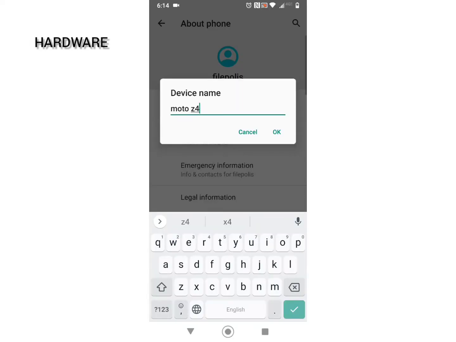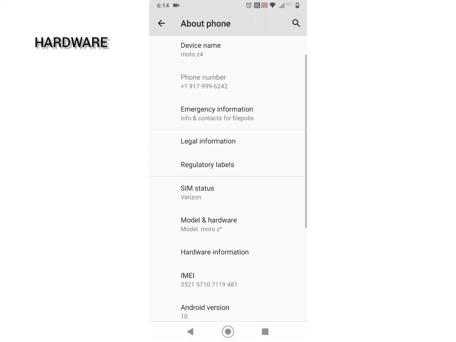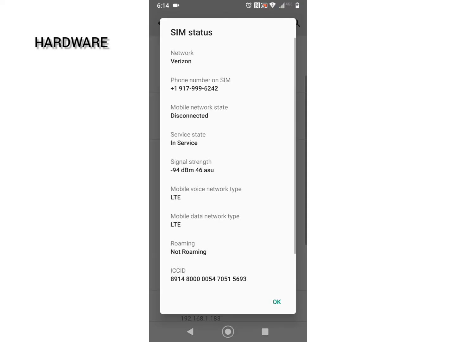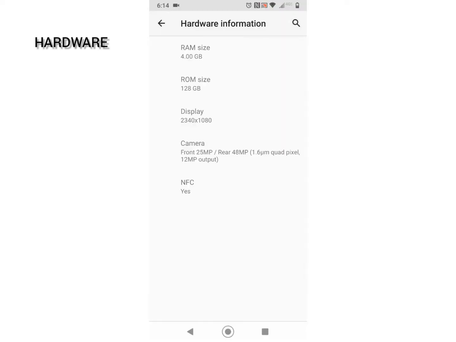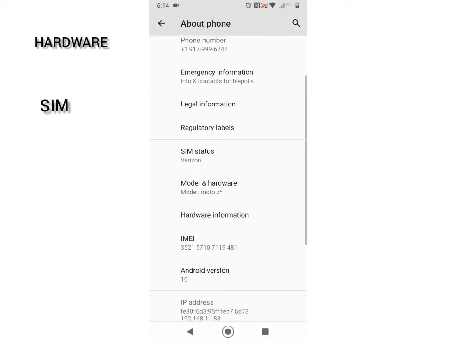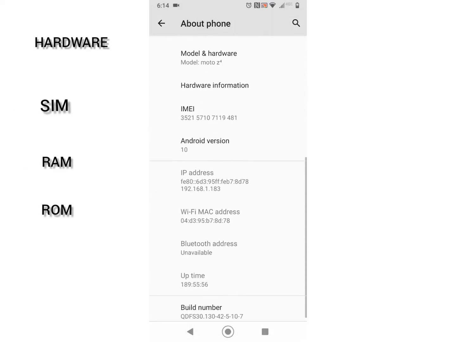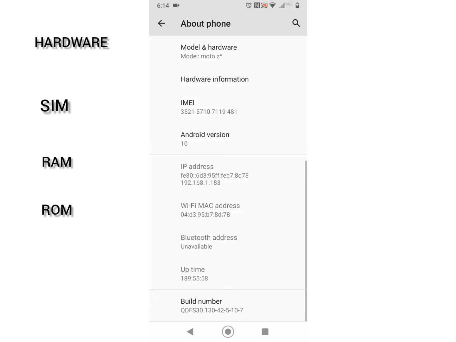The smartphone I'm using is a Motorola Z4. It's very helpful to assist individuals with or without disabilities. I have to explain the access to the physical information through the software. I can access the status of the SIM card, RAM and ROM memory, very important physical storage to compute the needs of the modern user.